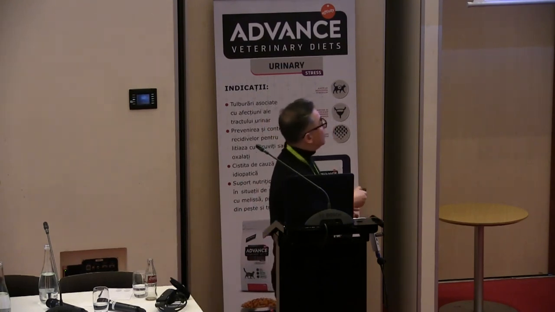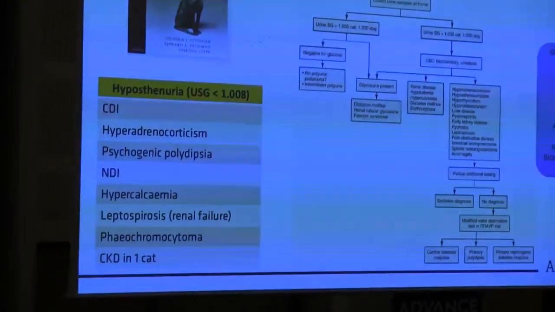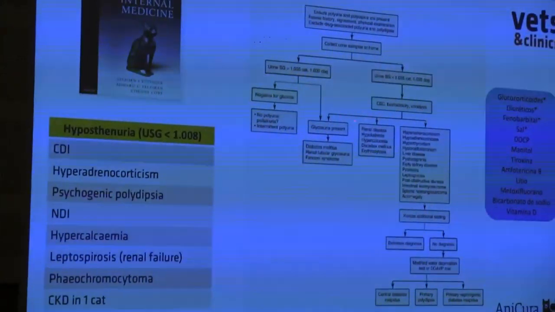And this phenomenon we mainly use for Addison's, okay? When a dog comes in totally dehydrated with an Addisonian crisis, and you do a urinalysis and you find it inadequately concentrated, diluted, there is not a good physiological mechanism to respond to the shock. You can find this algorithm in the latest edition of Ettinger, and that's mainly what we're going to talk about.